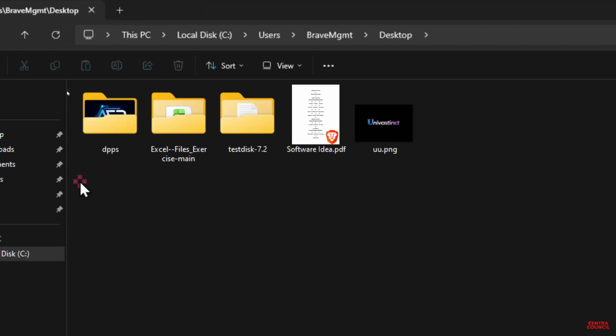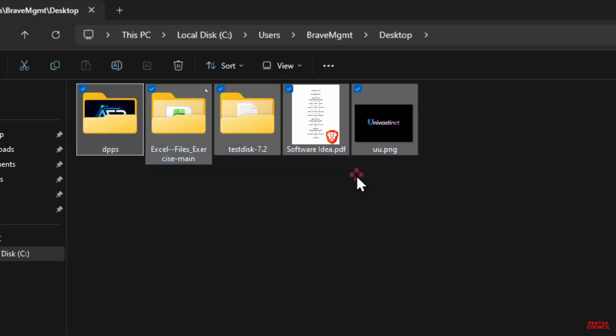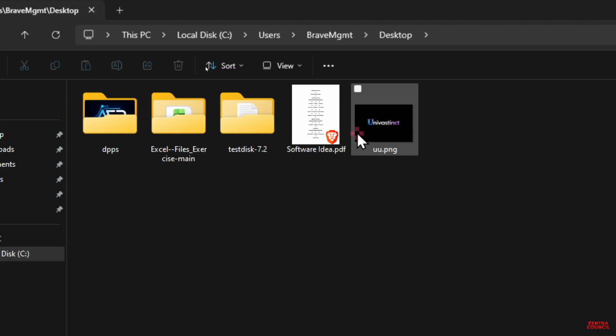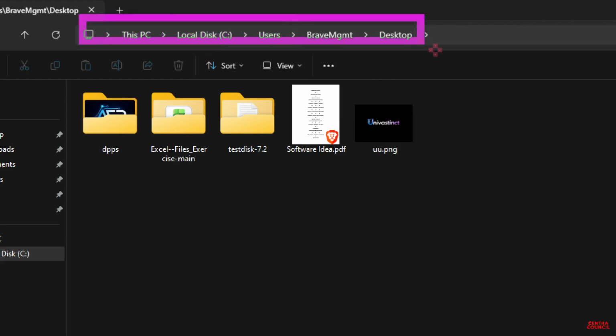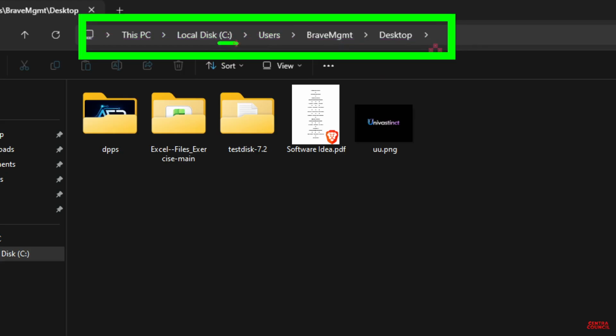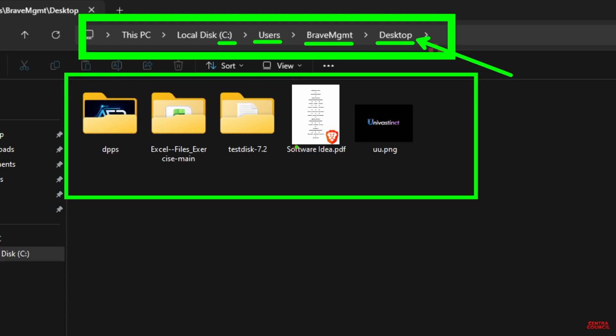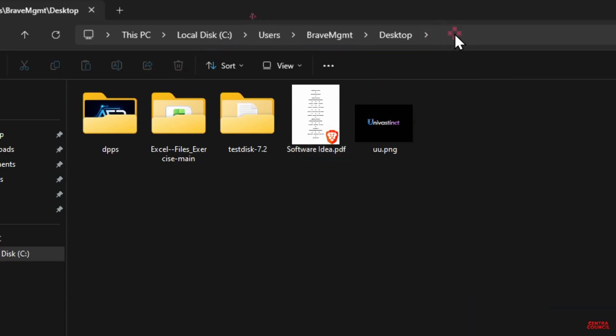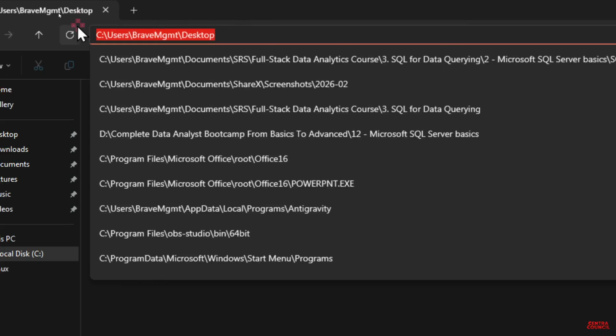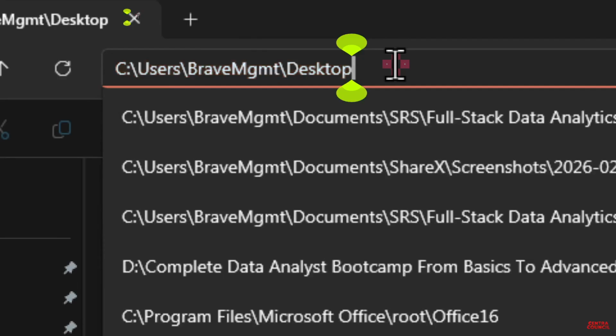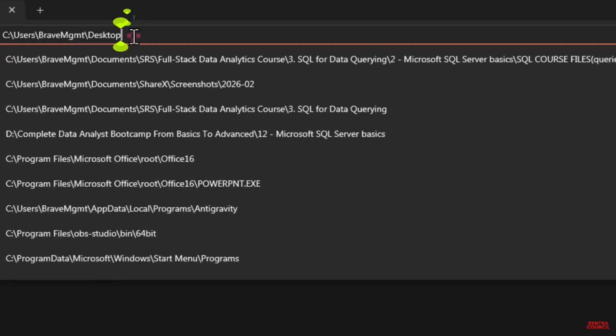Now when you open desktop, in my own case, these are all the things I simply have right here. Right? Okay, but if you look at this path here, it's not C again, it is now C users Brave management, then desktop. And the reason why it's now showing desktop is because I am inside the desktop folder, the desktop directory, right? And if I click on that path there, like somewhere in the empty space there, you would actually see that it's now C users Brave management, then desktop. Right? I hope you understand that now. And that's because we are inside the folder or the directory called desktop.